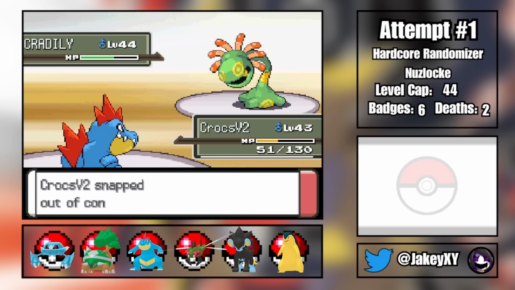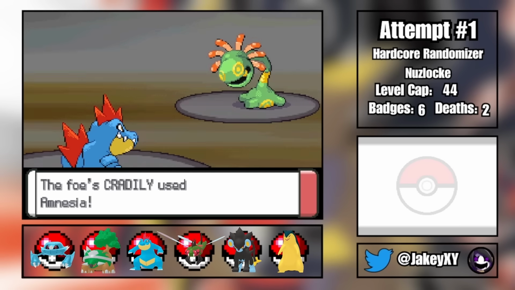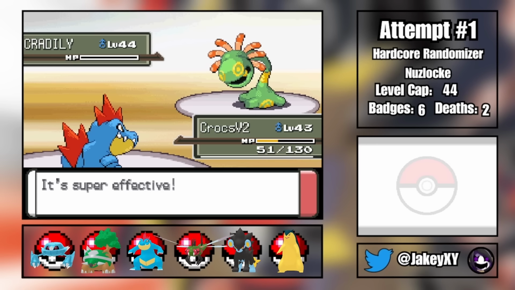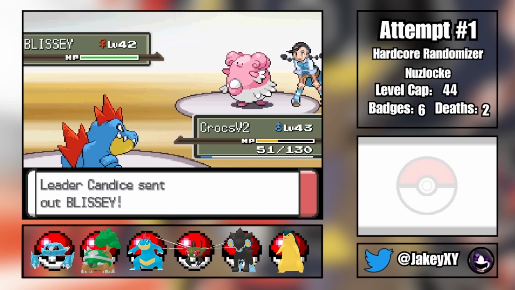The next turn, Crocs V2 snaps out of confusion and lands an Ice Fang, bringing Cradily into kill range. Once again, Cradily buffs its special defense using Amnesia. One more Ice Fang on the following turn is enough to finally take down the troublesome Cradily. Thank goodness for that. And Candice's final Pokemon is Blissey.